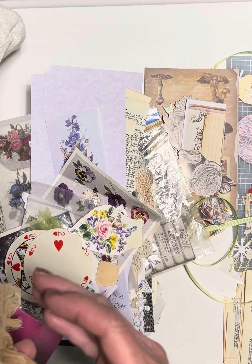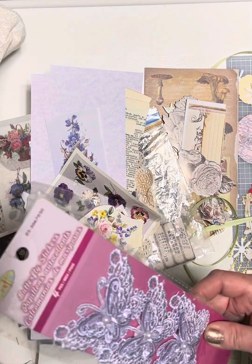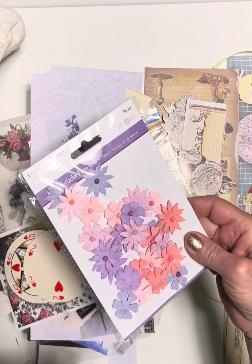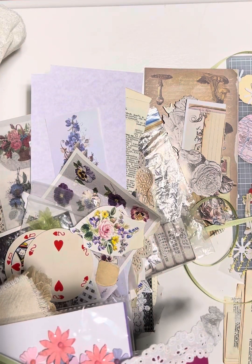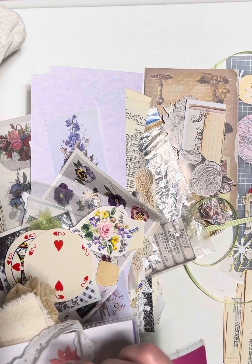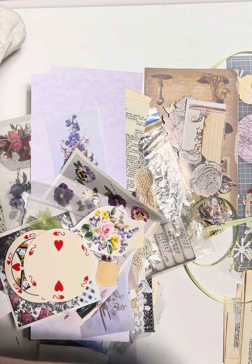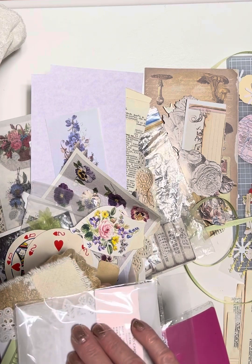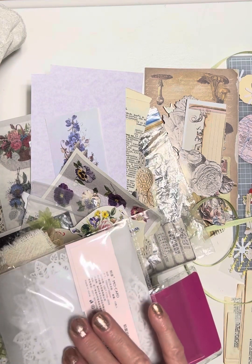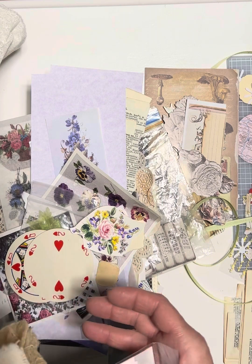I've got some of this stuff here. Some linen and butterflies and purple flowers and windows. And I think I'm going to put some of this eyelet lace on there because I do like that. It's not frilly, but I think it'll look nice. Maybe I'll tuck one of those ladies. This is some beautiful laser cut doilies. I'm going to try and use some of those too.